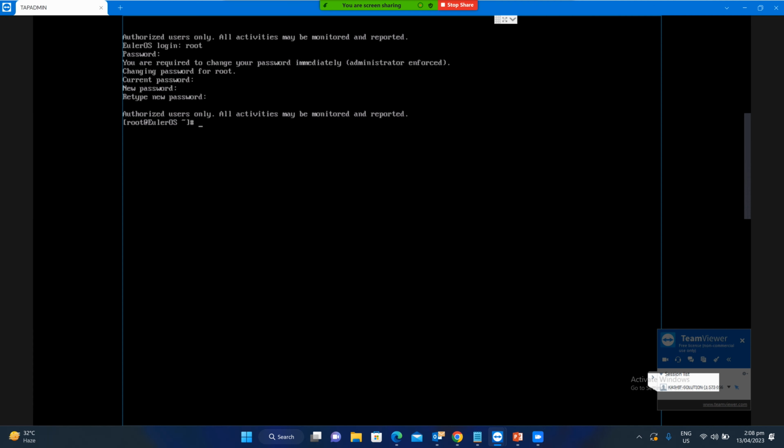Now we have to configure the network for this machine, because we have to deploy iMaster from the EasySuite. So we need an IP for this machine. Let me set the IP. These are some scripts provided by Huawei, so we can use them to configure it.